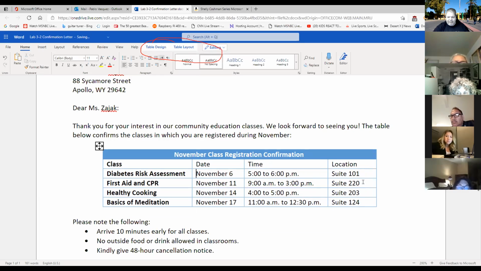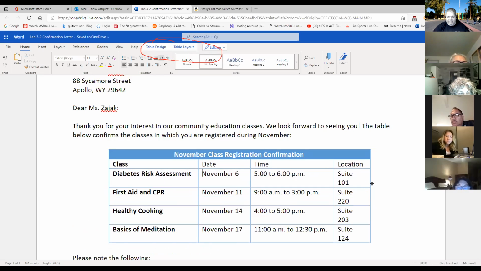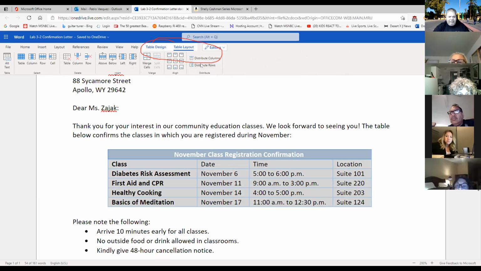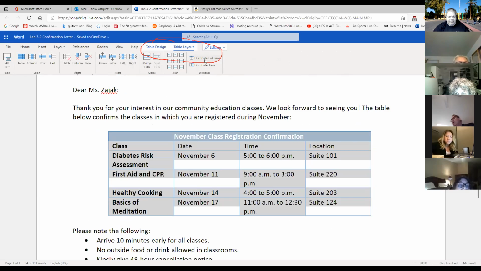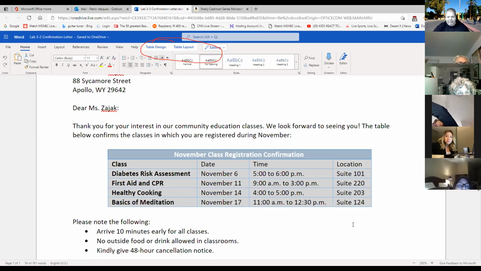It's too much right there. And this one, let's see how much I can go right there. That's how I would do it. And I know that when we click on distribute, it says distribute columns, but it doesn't do it. So that part doesn't work. So just manually, let's resize it.